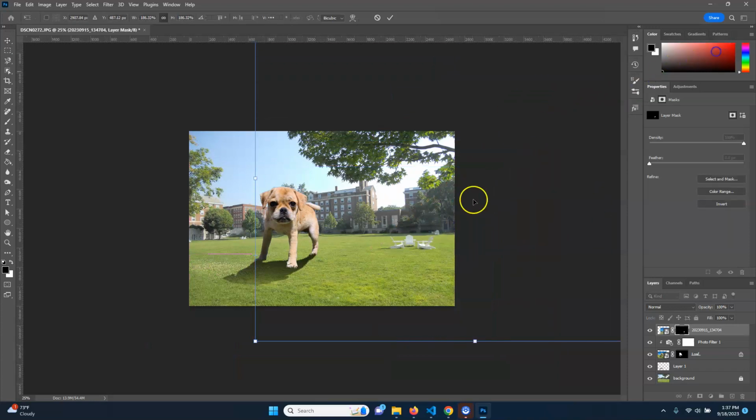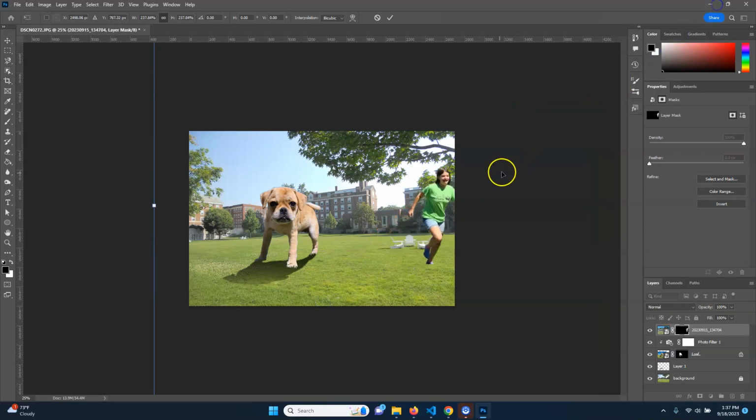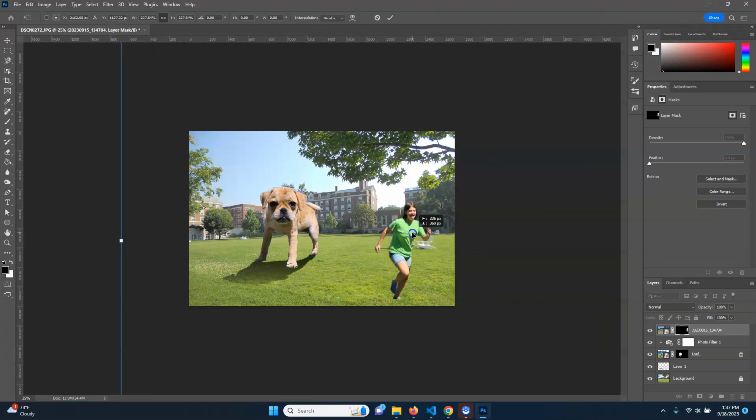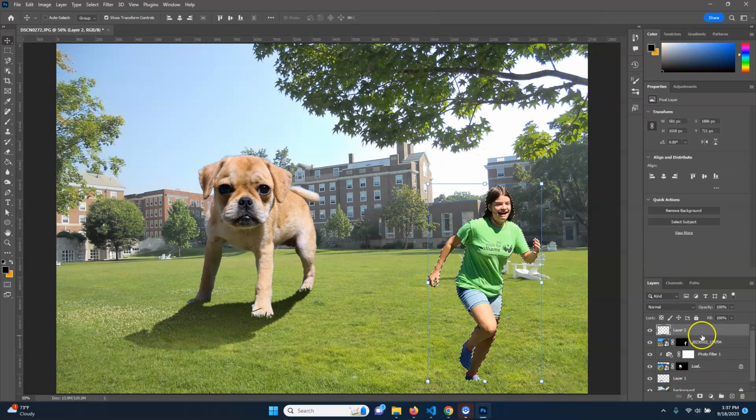You can hit Control T or just scale it manually doing this, and I am just going to scale it up a bit like so, and we'll Control plus plus, and then I would just do the same thing as before. Click on this, make a new layer, put that below, hit G for the fill tool. I'm going to take that, then we'll hit Control D to clear selection, B, Control T.